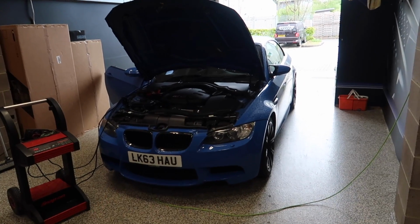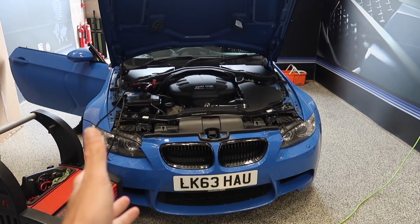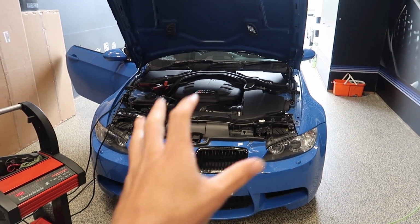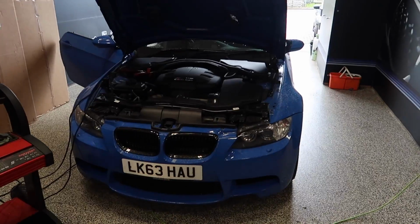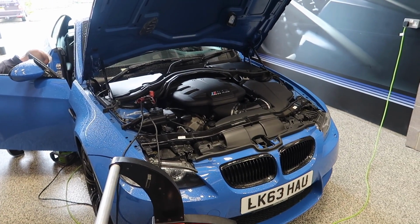into the gearbox, that this car is going to be much more drivable. But this software will mean that it's actually a little bit more kind of sporty to drive, and also shifts are that little bit more crisp with the GTS software in it. So if you've got an E92 or an E93 with the latter DCT gearbox in it, it's definitely worth having a chat on any account with the guys at DMS here, and they will plug it in and do their bit and update it all for you.